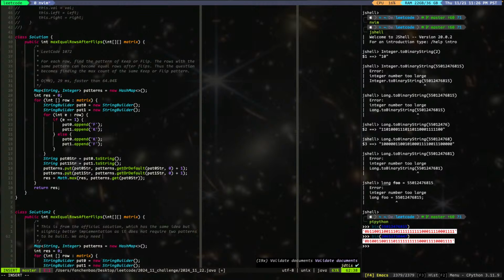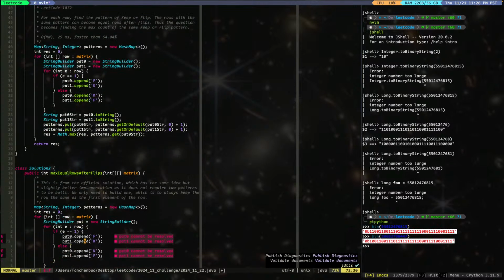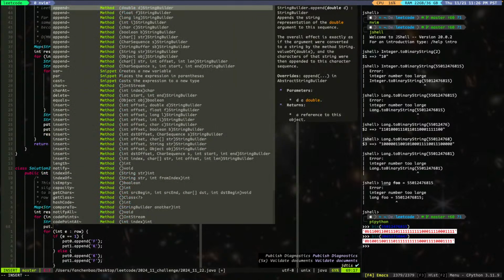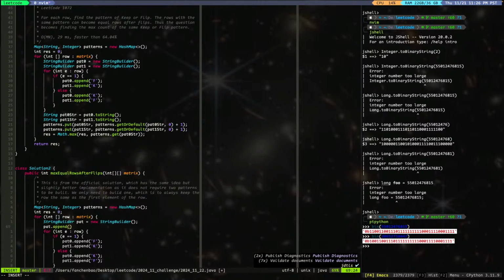We only need to build one, which is to always keep the row the same as the first element of the row.